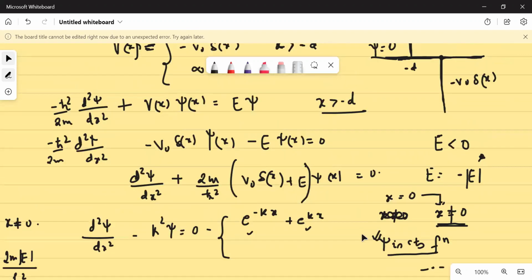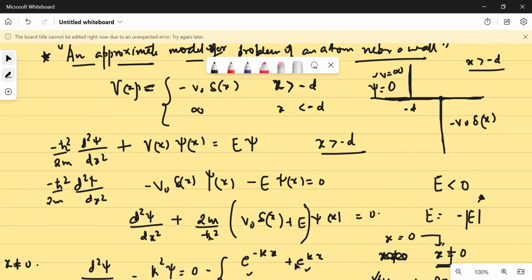Now see, yesterday I was discussing that e to the power minus kx plus e to the power kx is there, and what needs to be evaluated is the possibility of what to write and what not to write. So, for example, if I say that x is greater than minus d, it will contain the solutions till infinity also. So x greater than minus d implies x belongs to minus d comma infinity. As x tends to infinity, this cannot be there. But if I write, sorry, for all x, my mistake.